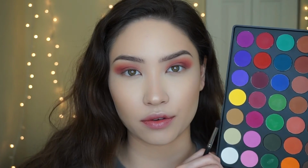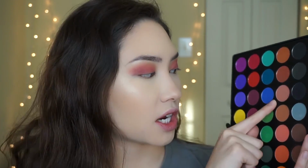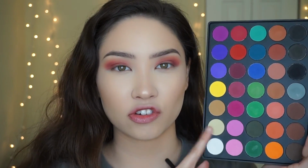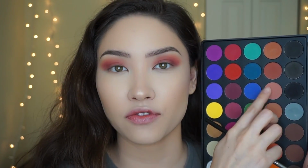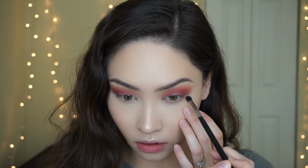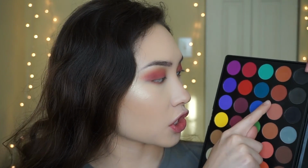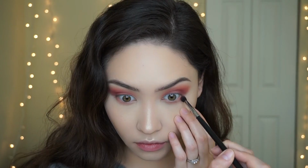Okay, so now that I have my whole top part done, very matte, I'm also going to do my bottom lash line. So I'm just going to dip into pretty much the same colors that I used already to do my top. But I'm going to start with this shade right here, because I don't feel on the bottom lash line that I need this transition shade. So I'm going to use this one first with a Morphe M506 brush. And next I'm going to go into the darker shade right above that.